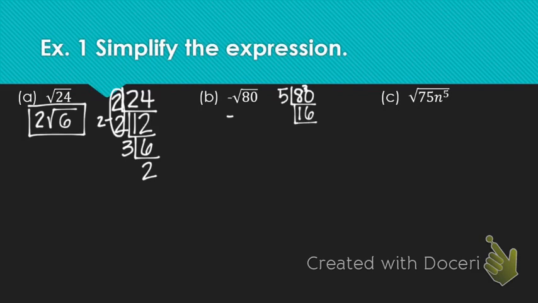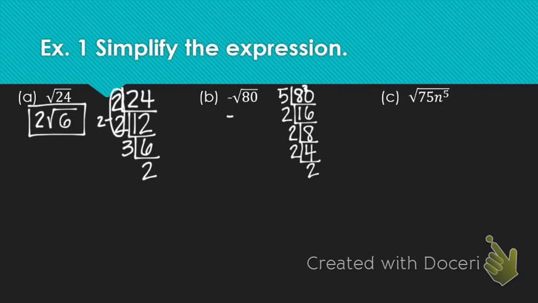What prime number goes into 16? 2. Or 3, doesn't matter, but we'll do 2. 16 divided by 2 is 8. What prime number goes into 8? 8 divided by 2? 4. And what prime number goes into 4? 2 times 2. Is 2 prime? Then I'm done. Now, half of you started with a 2 and half of you started with a 5. Do you all have four 2s and one 5? Yes. So it does not matter if you start with a 5 or start with a 2. If you divide correctly, you will end up with the same numbers.